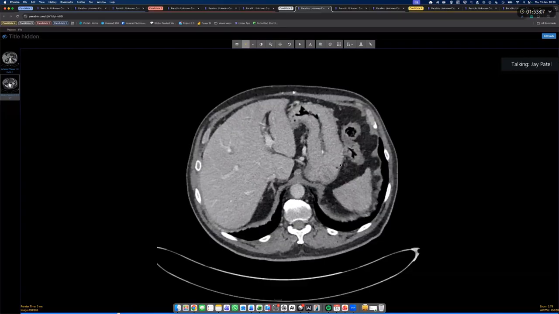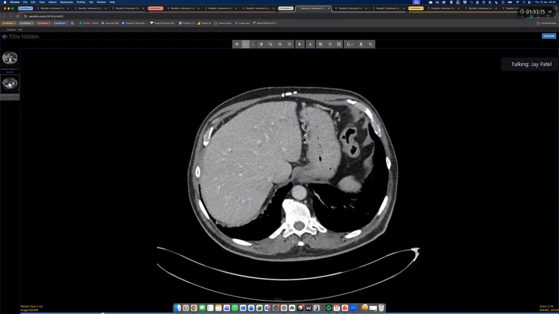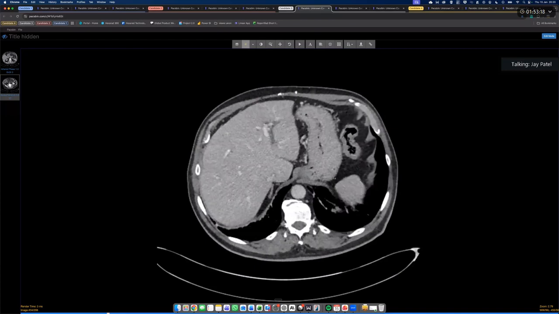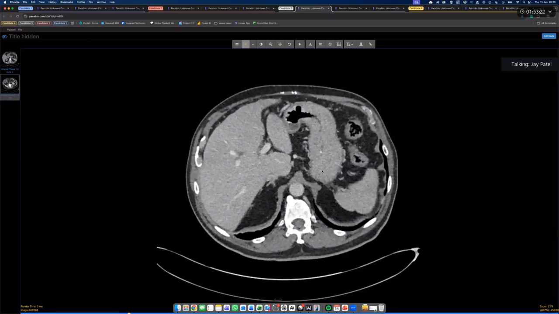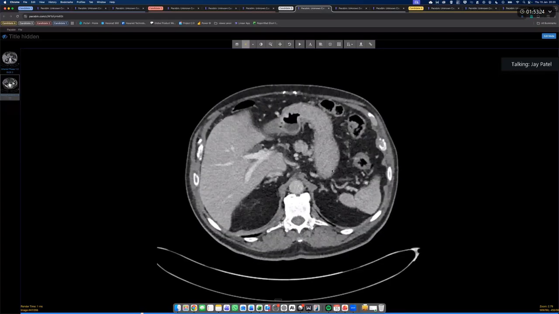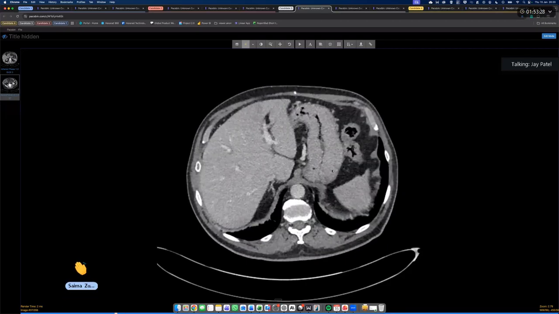Pathologically, if this was all tumor, why on earth would you have a gas locule this far out? And the more you see of these peripheral blobs of air, the more you can be convinced, actually, you know what, this is just collapsed rugal folds. And of course, what you did was completely reasonable, right? I'd just like to correlate this with any gastrointestinal symptoms. And if I was concerned, I'd recommend an endoscopy.